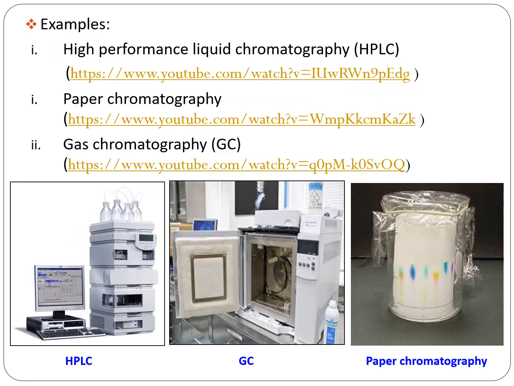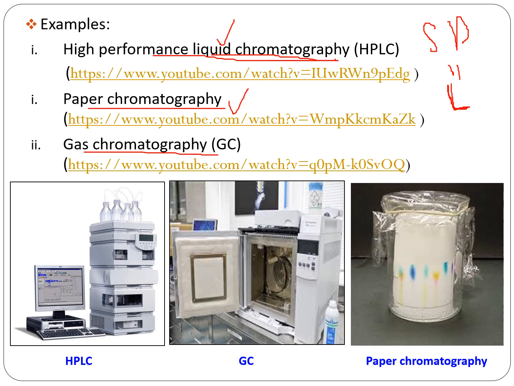Okay, so example untuk partition chromatography ni contoh kata adalah HPLC, paper chromatography and gas chromatography. So basically the stationary phase adalah liquid yang berada dalam solid support. Manakala kalau liquid chromatography dia punya mobile phase ni liquid lah. Kalau paper chromatography dia punya mobile phase liquid juga. While gas chromatography dia punya mobile phase adalah dalam bentuk gas. Okay, so for further information you can watch this YouTube lah.